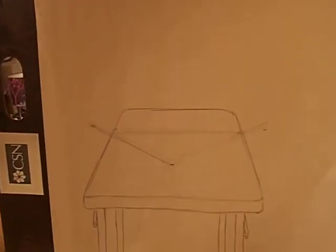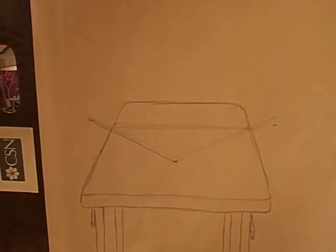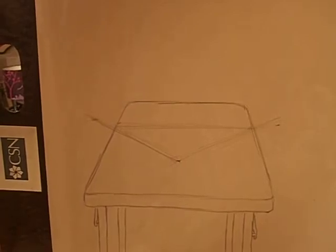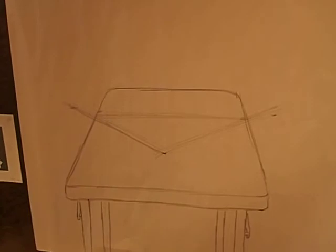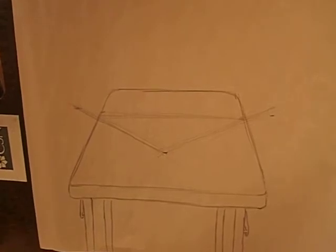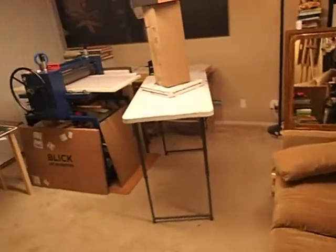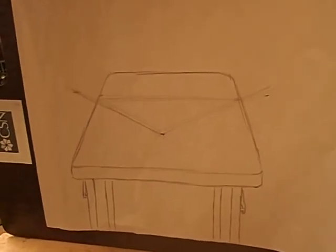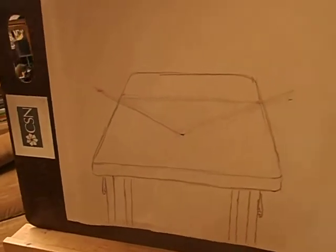So I've created basically an upside down triangle. And those indicate the two angles going away from the corner to two different vanishing points, thus 2-point perspective. And now what's interesting is, even though I already knew it's going to work out, no matter where that corner was going to be, I knew my angles would go to the center of the table's line, because that's how it is on the table over there. But here, by taking these steps, I actually prove to myself visually that is actually the case. So we just proved it. All right.